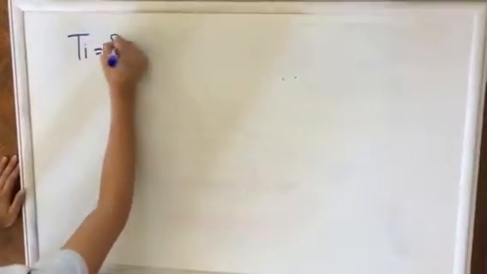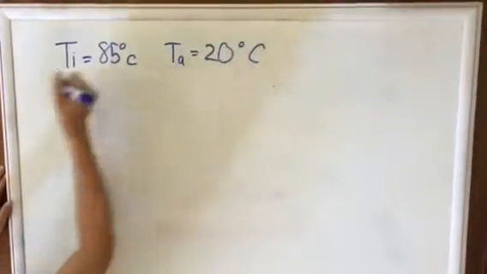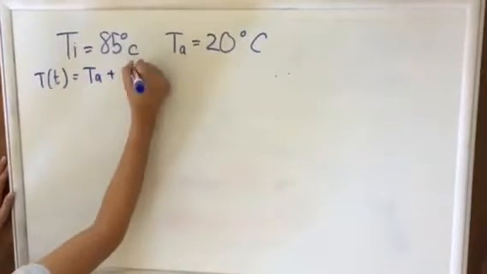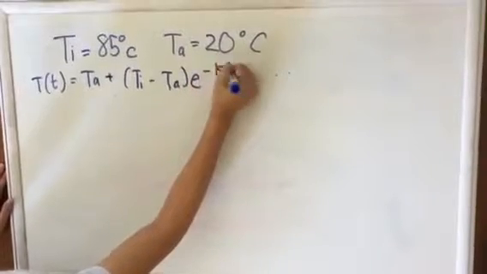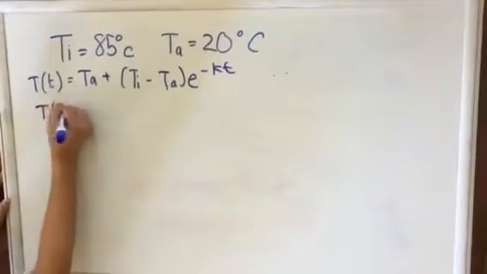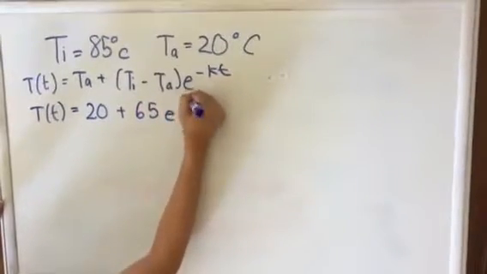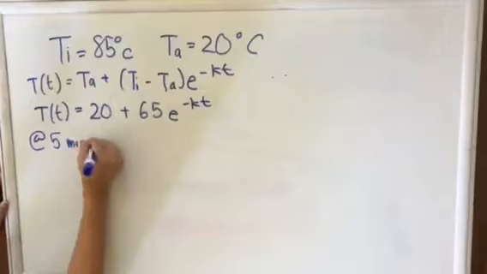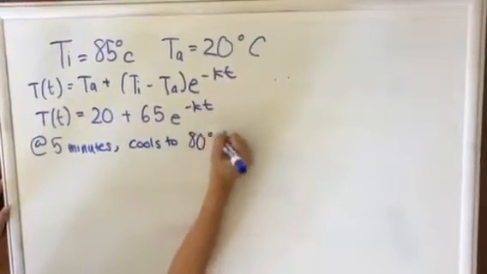Here's how it works. Using Newton's law of cooling, we can see that tea cools at a slow rate. Assuming that the temperature of tea, represented by Ti, is 85 degrees Celsius, and the ambient temperature of the room, represented by Ta, is 20 degrees Celsius, without Cool Ice it would only cool to 80 degrees Celsius in 5 minutes. This gives us the necessary values to plug into our formula, where T final as a function of time is equal to temperature ambience plus the quantity of temperature initial minus temperature ambience multiplied by e to the negative kt, where k is the constant and lowercase t is the time.